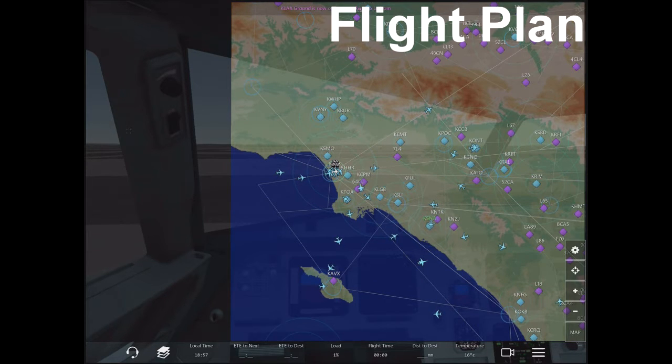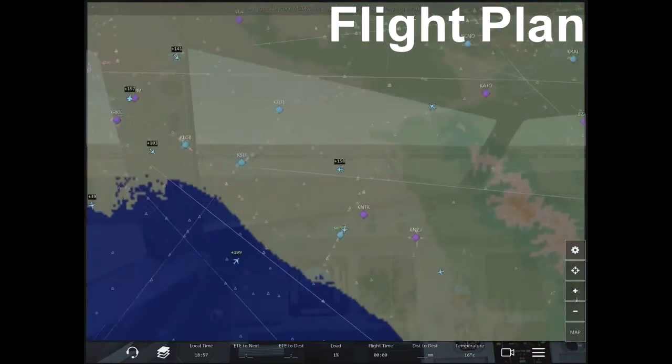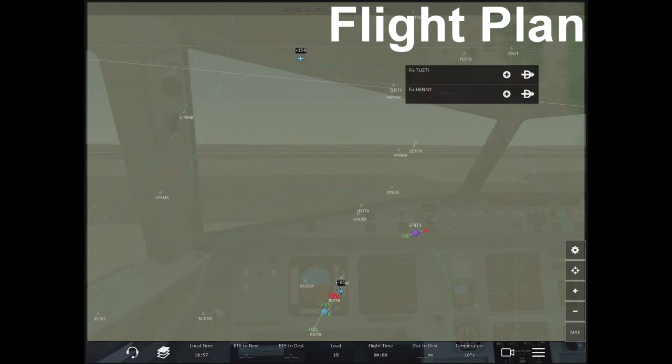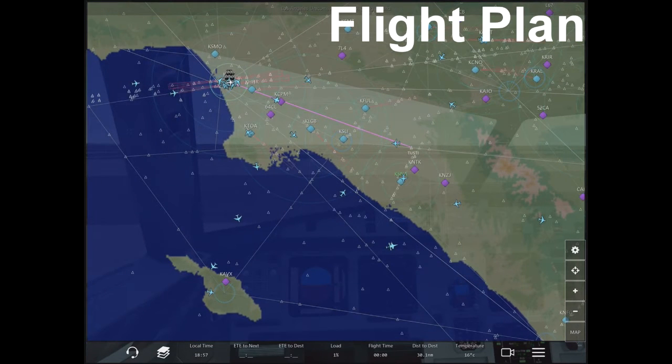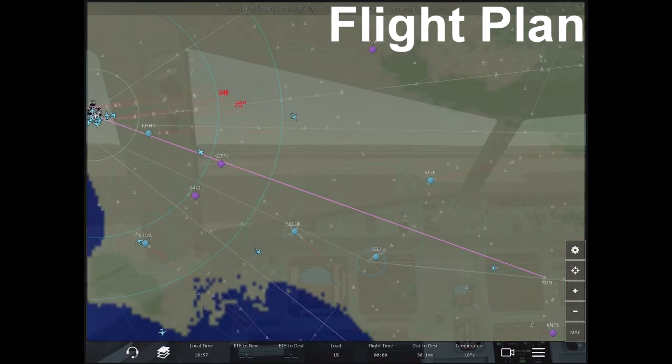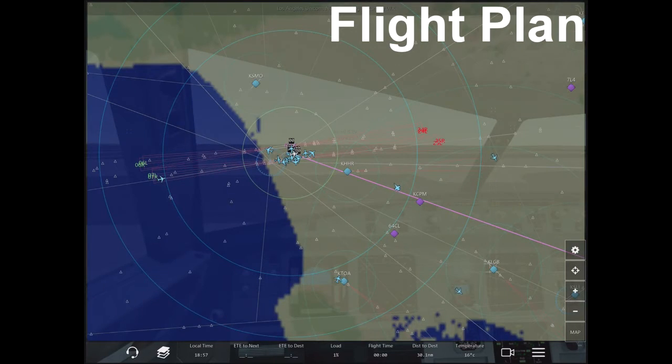Our first waypoint is TUSTI. So that's right above KSNA, right there. I don't know which runway I'll be taking off from, probably runway 07.